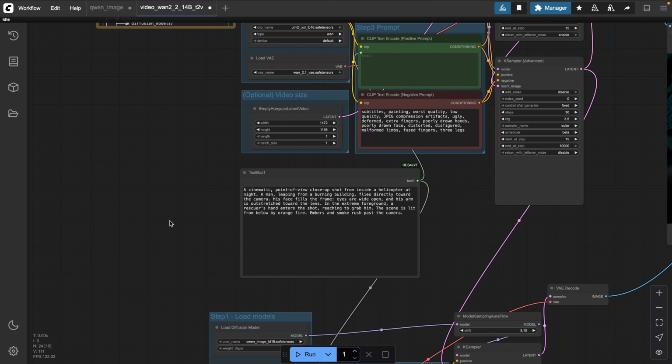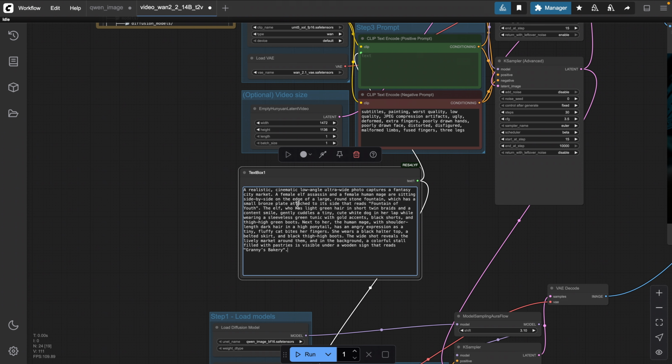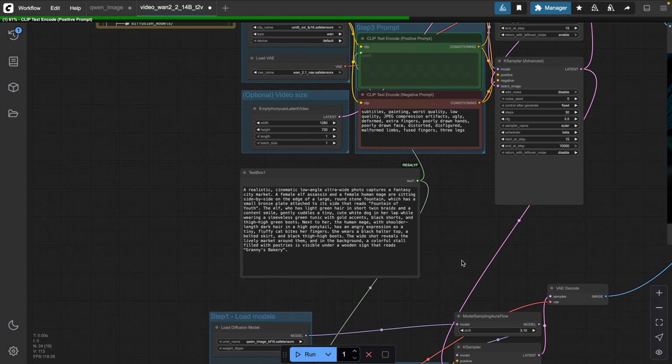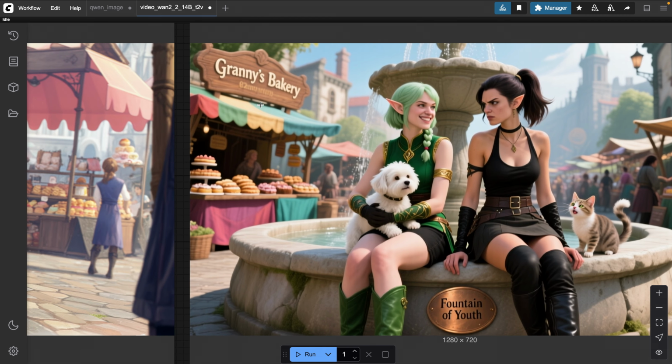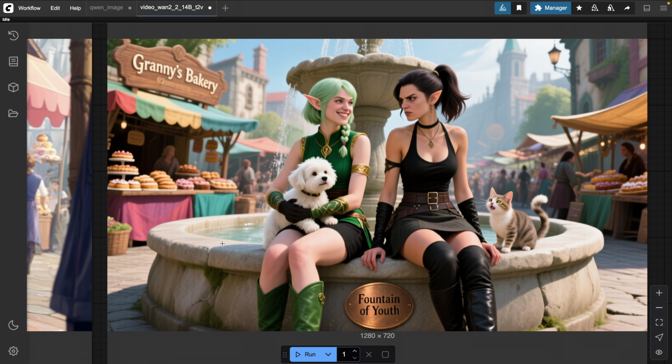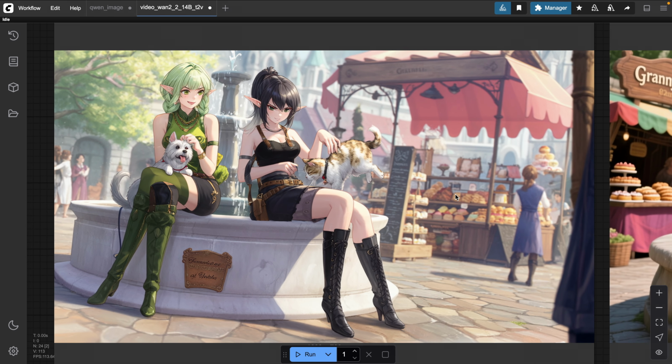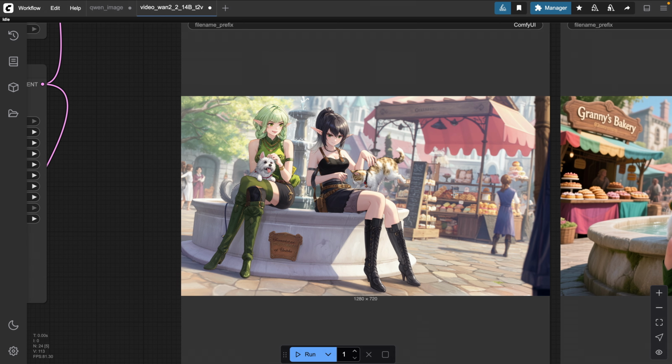The next prompt will be very complex. The models should generate a lot of distinct objects such as fantasy market, pets, text, and 2 characters. In the prompt, I specified that this is a realistic image. Qwen understood it and also handled the text well, but the one model generated an anime image instead. And this is something I have seen multiple times in the past when working with one model.